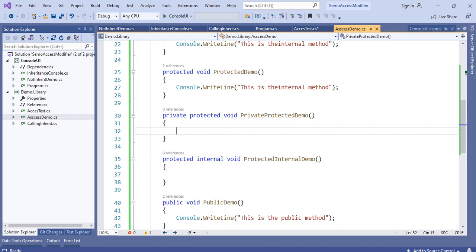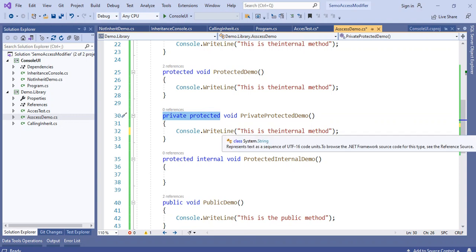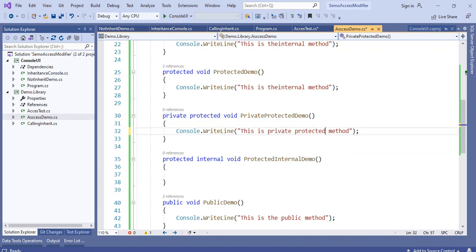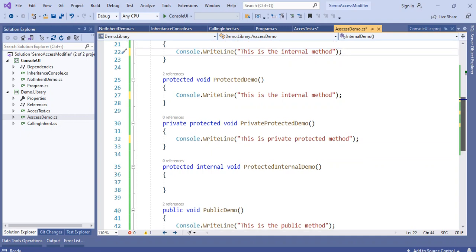Yeah, let's see. This is the private protected method. In private protected, private means in the same class, protected means the subclasses.